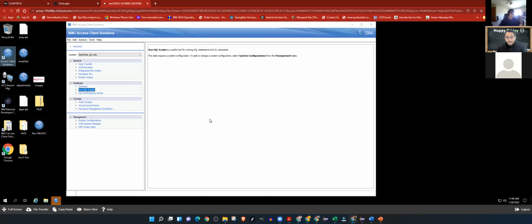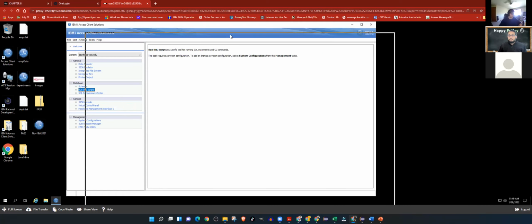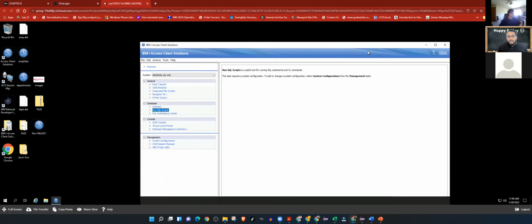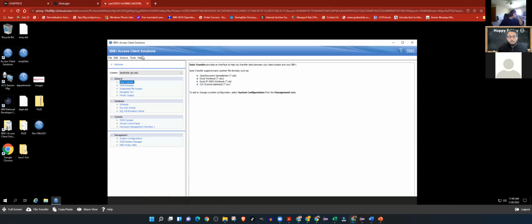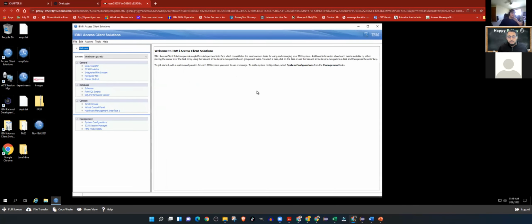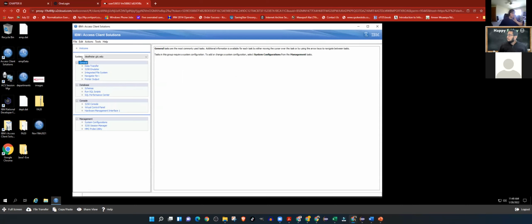In the ACS, does everybody have debtstar.gtc.edu listed under the system? Yeah.